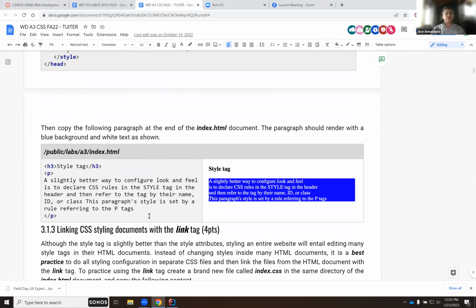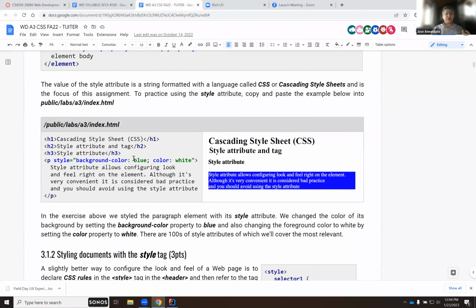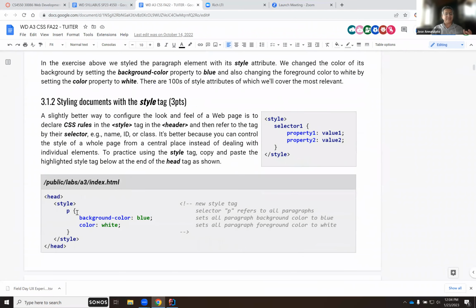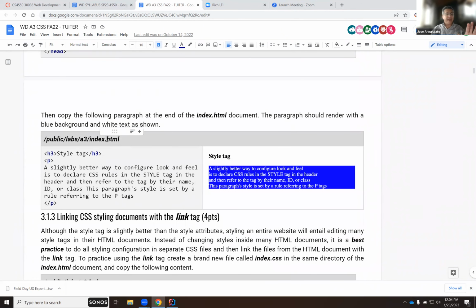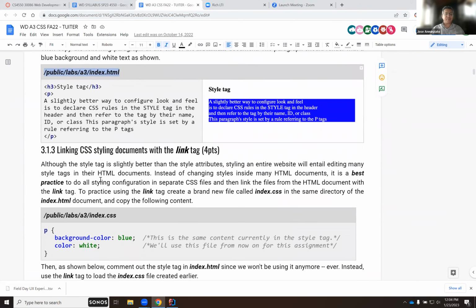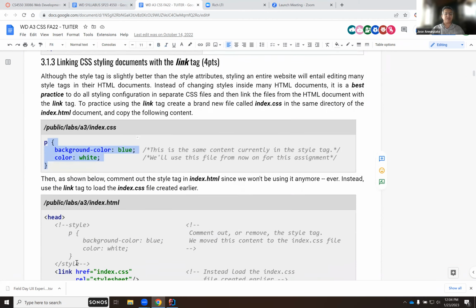So the best solution is, instead of declaring it on the element itself, or even slightly better in the style tag of the same document, to not have it in the HTML document at all, and instead put it in an entirely separate document, and then refer to that document from within your HTML document.